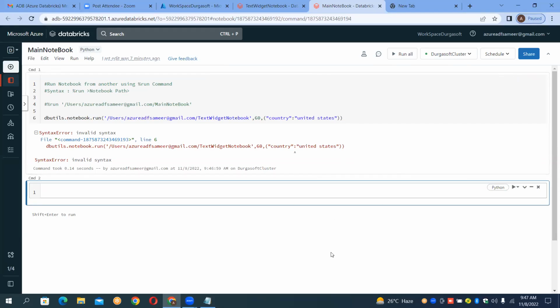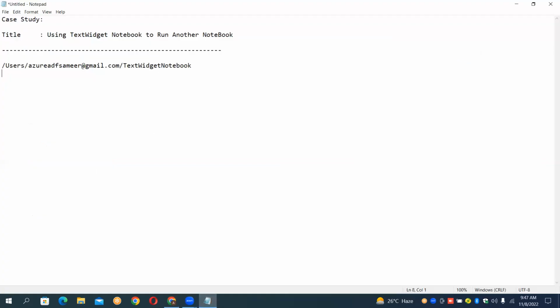So actually, guys, just a minute. We have two ways for running a notebook from another notebook.